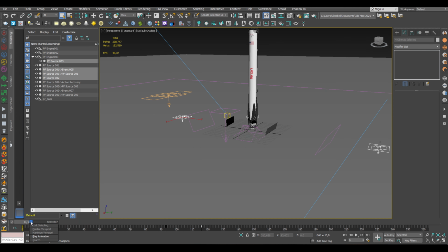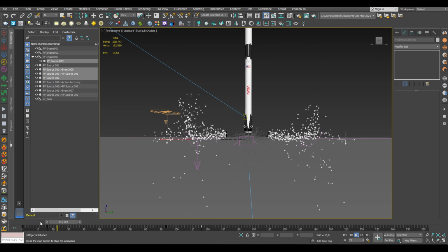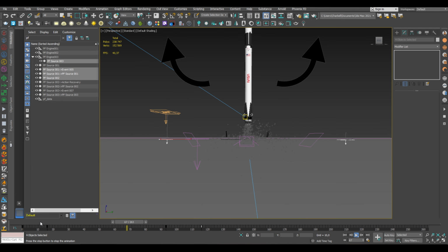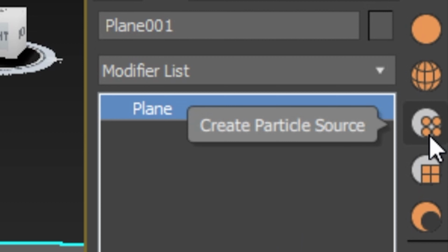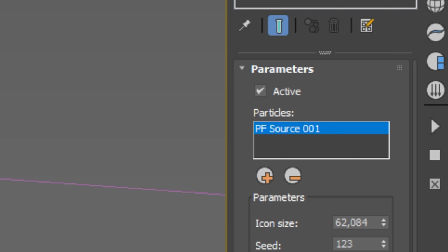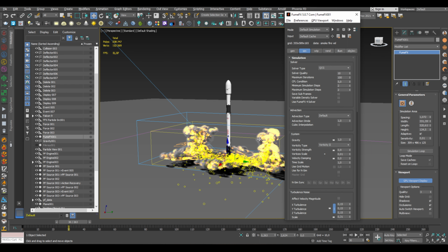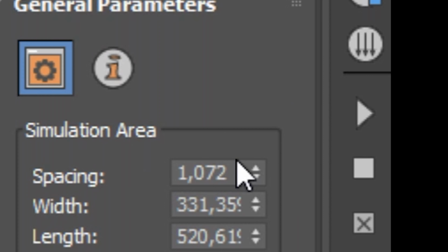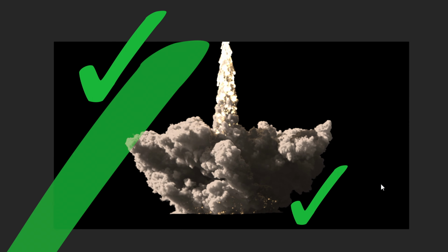Alright, and then we need 2 more emitters down at the ground that's going to activate as soon as the first emitter hits the ground, so that we can get the smoke plumes going to the right and to the left and rising up. Alright, great. Now let's add the actual smoke. Add a smoke simulation and then add the particle systems that we created earlier to act as the source for the smoke. And then you just have to tweak some settings and then just simulate it. And voila, just like that, you got yourself some smoke.